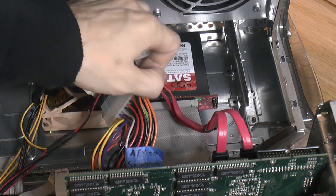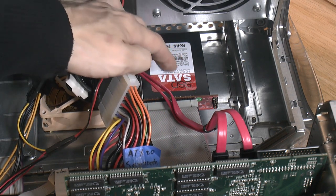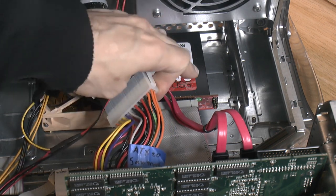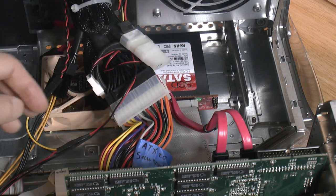So here we can see the SSD and the Marvell IDE to SATA adapter. It's a very nice one. You can buy them on eBay, and they're a little more expensive than the cheap ones. They're about 25 euros, but they're well worth it. They support Master, Slave and Cable Select. You can run two of them on the same cable. I ran two of them on this cable here for testing.